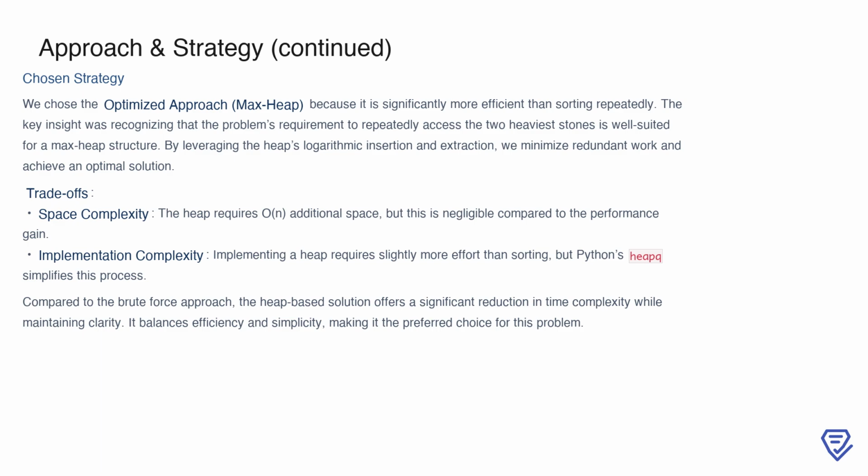of efficiency and simplicity. The key insight was recognizing that accessing the two heaviest stones repeatedly is a perfect use case for the heap's logarithmic extraction and insertion operations. This eliminates unnecessary sorting, reducing the overall time complexity to O(n log n). While the heap requires O(n) additional space, this trade-off is negligible given the performance benefits.